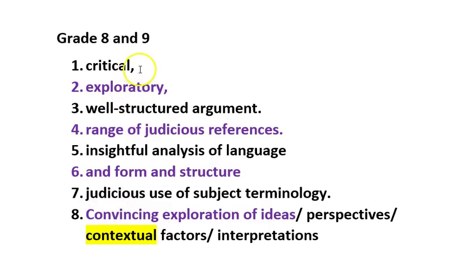So what do the examiners mean by being critical? Well, it means you look at more than one interpretation and you use words like perhaps or could. How are you exploratory? Well, you show that you're looking at more than one possible interpretation. How do you show you have a well-structured argument? Well, clearly you have a conclusion which sums things up, but also you pose yourself a question which you are going to answer throughout the essay.